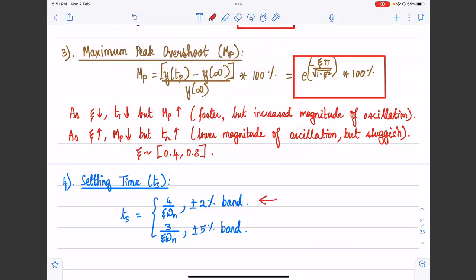All right. So these are some parameters associated with underdamped second order systems that we use. Let me stop the discussion for today's class here. In the next class, we will look at some more concepts associated with performance metrics, and then we will also look at what is called frequency response. So let me stop today's class here. Are there any questions?